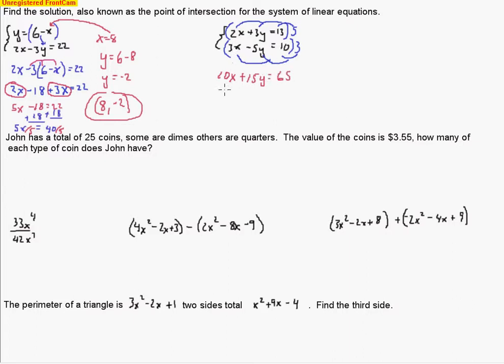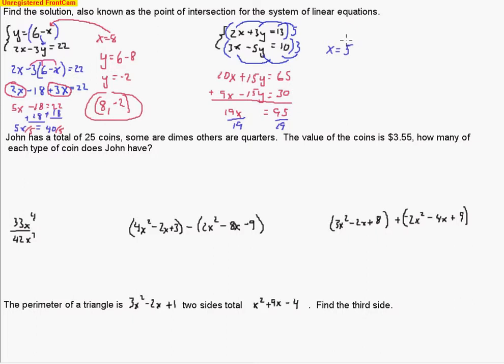And so on this other side, I end up with 9x minus 15y equals 30. So when I add these equations together, I end up with 19x equals, and I add these numbers together, I get 95. And so now I'm ready to do some division. Divide by 19 on both sides. And let's see if it goes in there evenly. Well, 19 does go into 95 five times. So think of it this way, 19 nickels makes 95 cents. So that's how I came up with that answer.